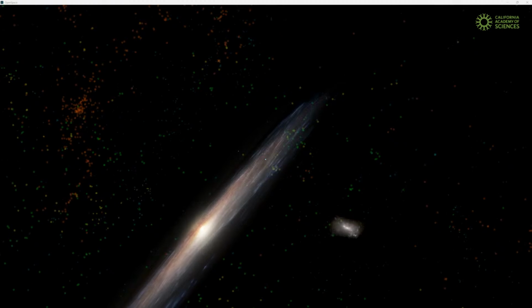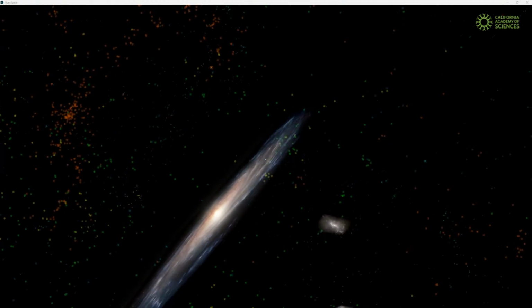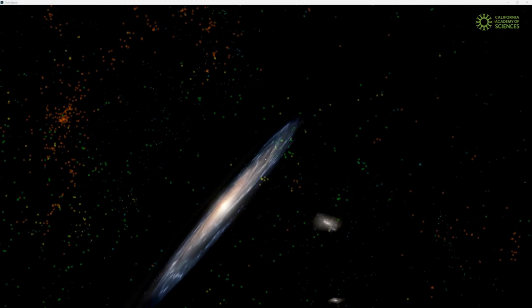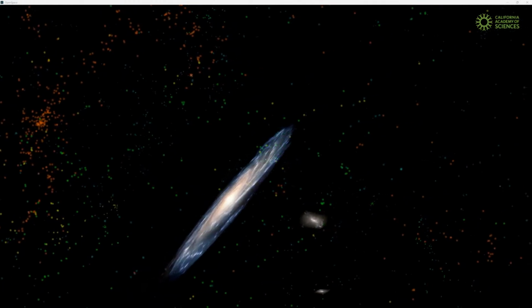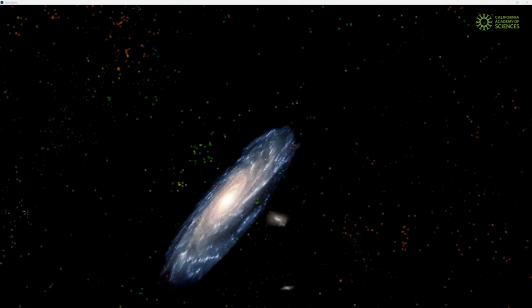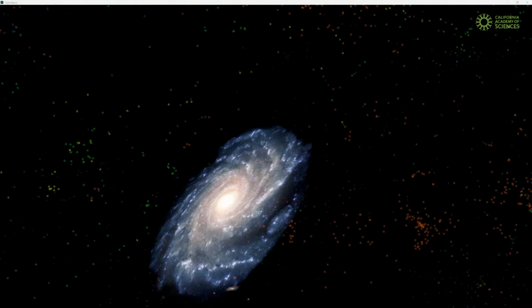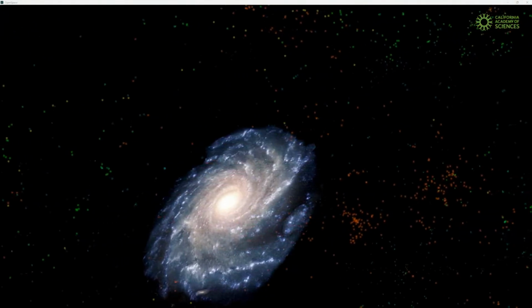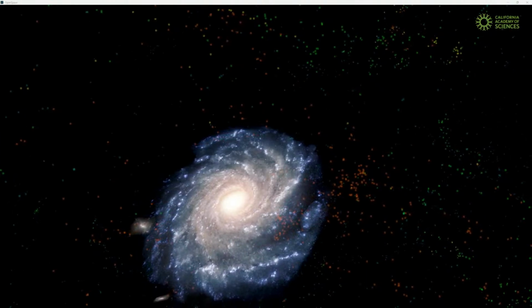Now, we live in what we call the Milky Way galaxy. It's a spiral galaxy, and as we're seeing it relatively edge on, it's fairly thin. But let's go ahead and look at it face on, so we can see the beautiful spiral arms. And we are about 2/3 out from the center of our galaxy.